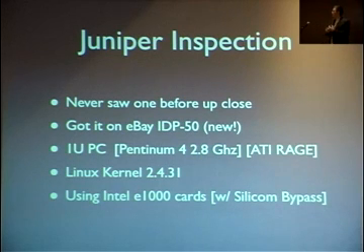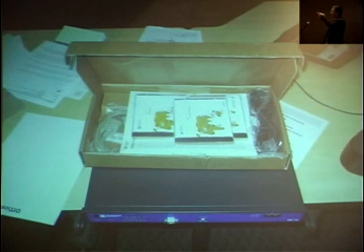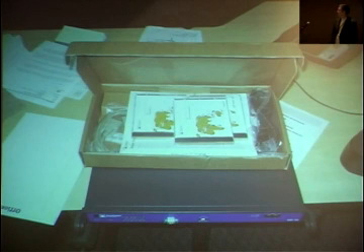It's crazy. It was running the 2.4.31 kernel, and it was using the Intel 1000 parts, but they were using silicon bypass. I give them mad props, because I didn't figure this one out. We actually had to do it in FPGA. They used a little company that did the bypassing for transparent mode. That was really well done. That was a good piece of engineering. I was impressed. So there's the eBay box on my desk, and most of the pictures turned out really crappy because I don't know how to take pictures. But you can see, brand new.